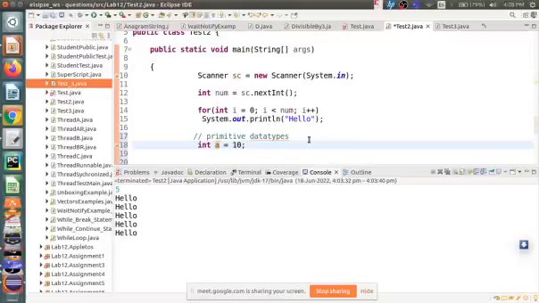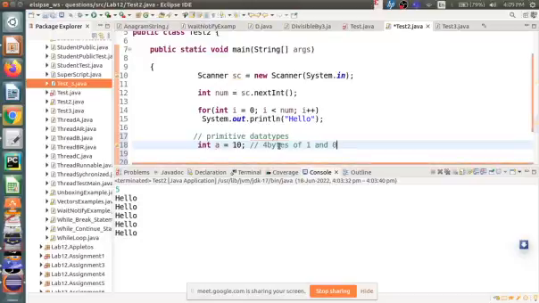Similarly, data types have different types of allocations. Allocation means the size of what it can hold. An integer can hold around 4 bytes of information, 4 bytes of 1 and 0. So I want to add two numbers. I will declare that the number should be an integer.